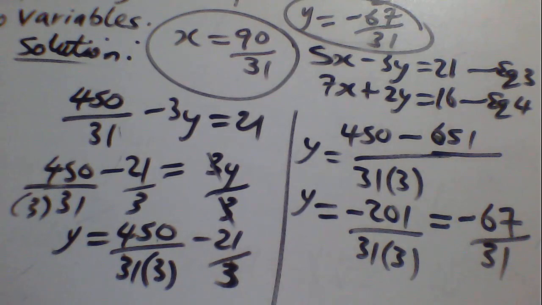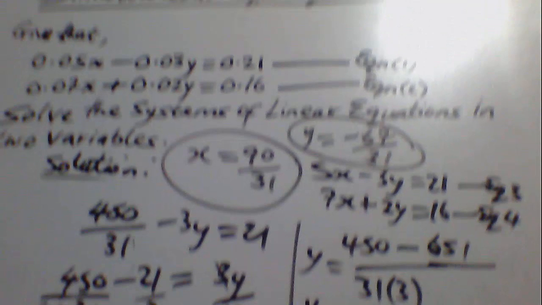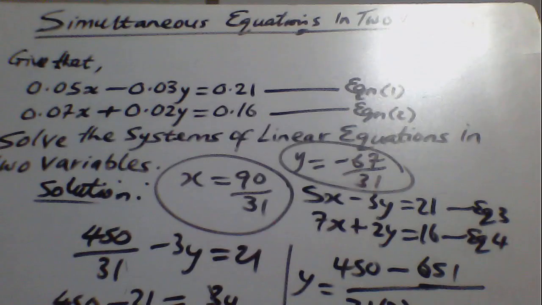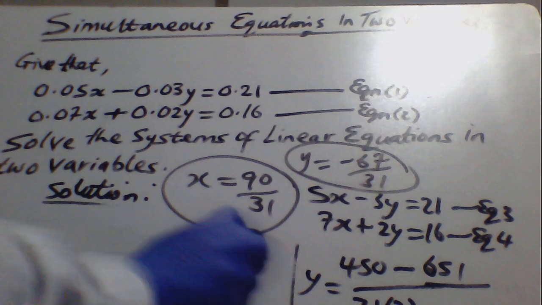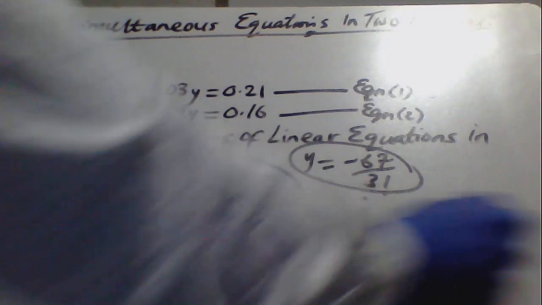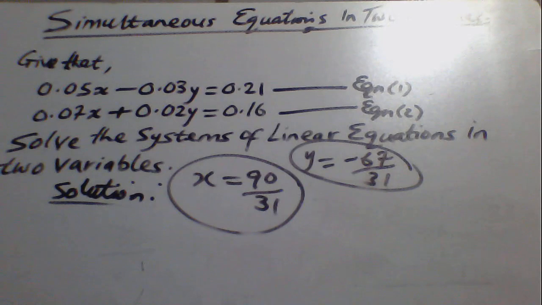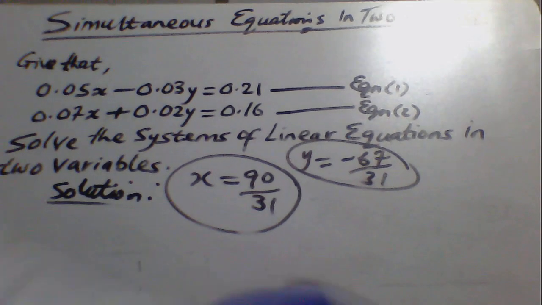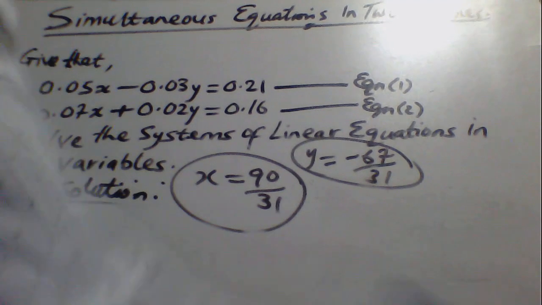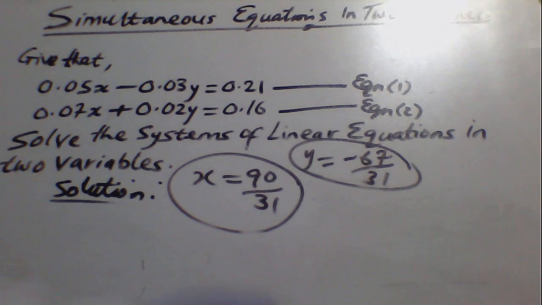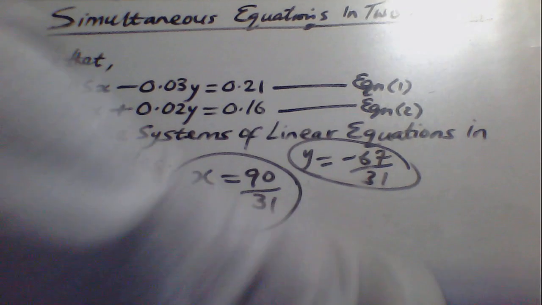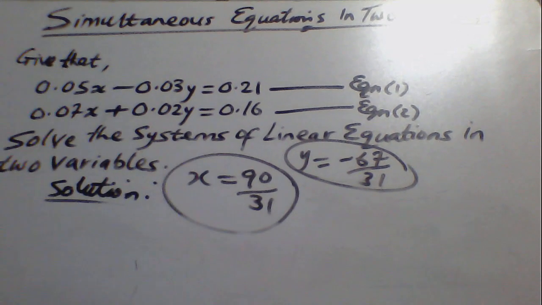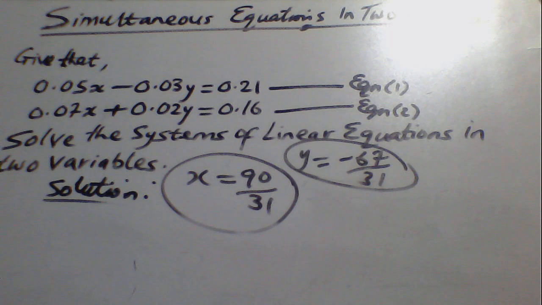Now that we have gotten the values of x and y, how do we know that this is the correct solution? In many cases it's always good to check your answer for extraneous solutions, that is, solutions that look like accurate solutions but are not correct. That is the extraneous solution. How do we do that? We do that by substituting the values we got in the original equation. So from here, can we check this for extraneous solutions? Yes, we can do that.